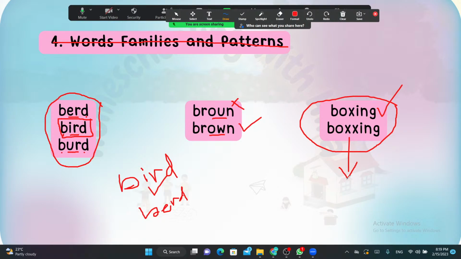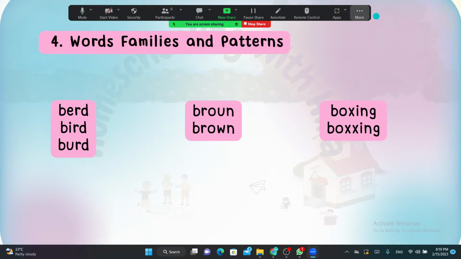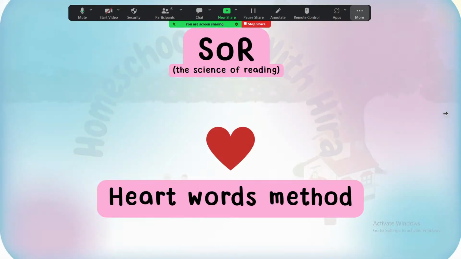Otherwise, here we are following the doubling of consonant rule, but letter X doesn't follow the doubling of final consonant rule. So this is how you can give them hints to write all the possible spellings and then go for the right one. In Jolly Phonics, these were the four methods. Five, I guess.